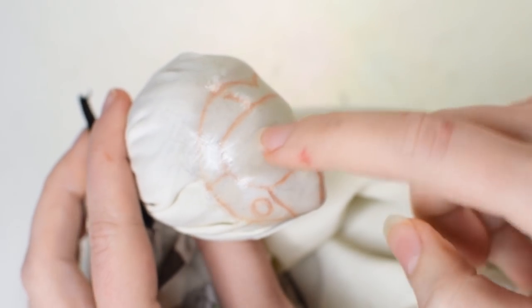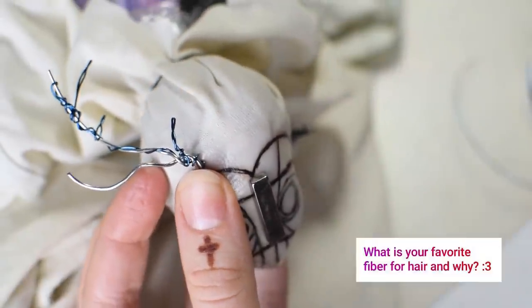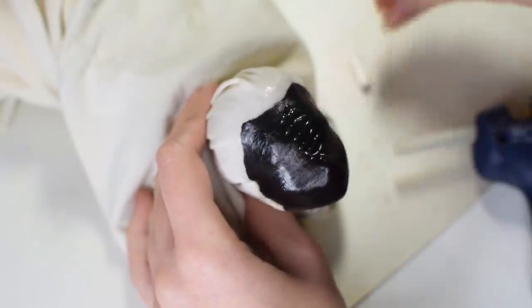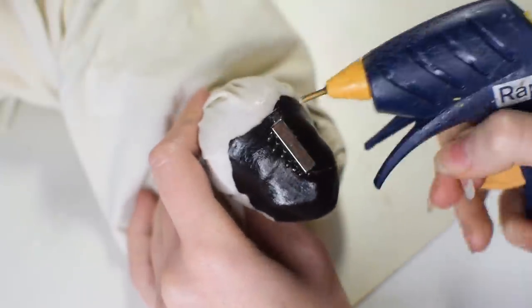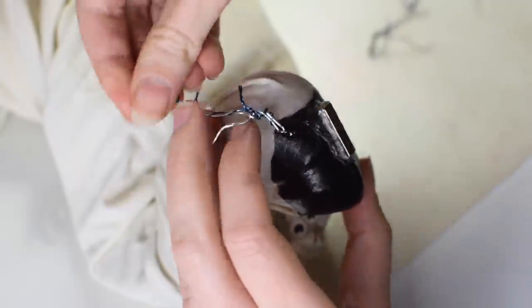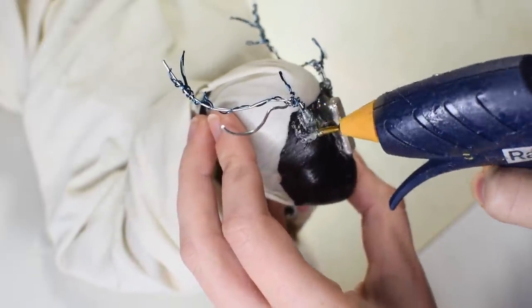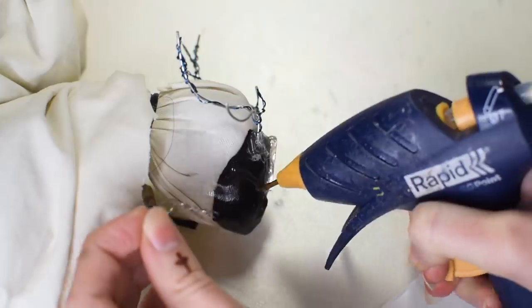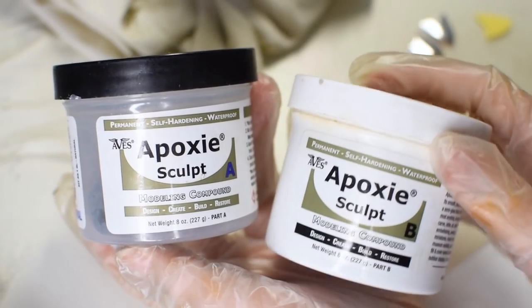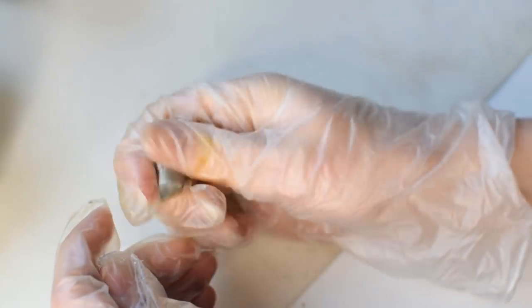I made some sketches on the mask and while I'm attaching the antlers armature let's answer this question: what is your favorite fiber for hair and why? Every fiber can have pros and cons. For light, easy to style and also short hair I like acrylic yarn. It holds the shape nicely and you can have a much slicker hairstyle. It's cheap but requires a lot of preparing. For voluminous, long and shiny hair I definitely recommend nylon fiber. It looks very pretty and silky and you can make really long hair with it. It's more expensive but no preparation is required.